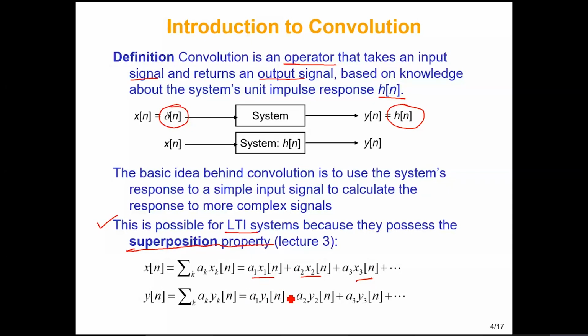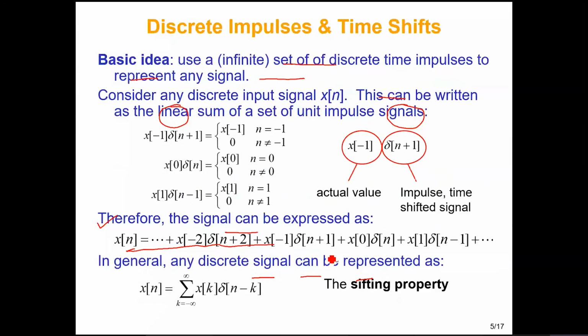We know the response for impulses, it is the impulse response. A sum of scaled delayed impulses will give a sum of scaled delayed impulse responses, and that actually gave us our theory of convolution. Okay, so this is what is shown right here, although it is talking about the same thing: we can express any discrete time signal in terms of a sum of scaled delayed impulses, and depending on what type of signal we may have, impulses starting from 0 going all the way, or we may have impulses on the left hand side and right hand side both.